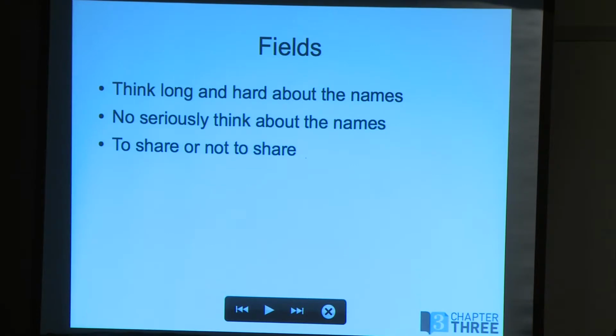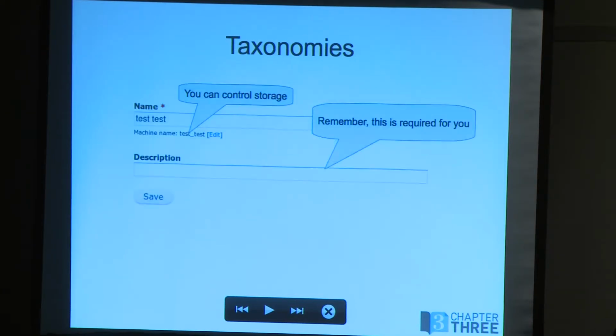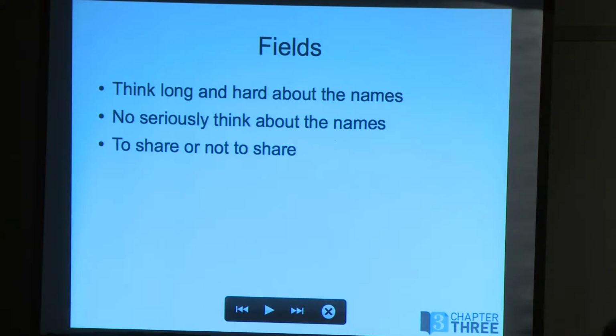But it's also not going to make any sense to the site builders that are in the site. Once you get a certain number of fields, I know everybody's probably seen this, where you're looking at shared fields, and it's like, do I want to add this one to the content type? And you look through the list, you may have added those all personally yourself, but you have no idea what any of them do or how any of them are set up. Everybody knows that field creation screen. You go through a multi-step form, and a lot of those decisions are going to stick with you the whole time.